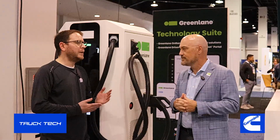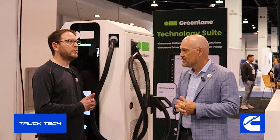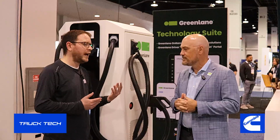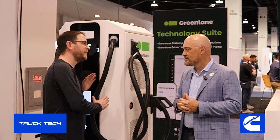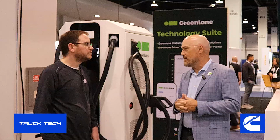There's a big debate on the public versus the private side, the white glove versus the access. For folks thinking of the public one, is that one of the reasons why it's such a big deal to have these integrations with the apps? So that the fleets that are coming to it, you get a lot of different fleets, but you're speeding up the process of the transaction. Yeah, just making it easier for the customer, right? Less friction, and being able to ramp it up faster.